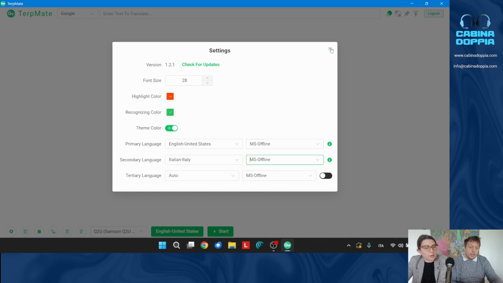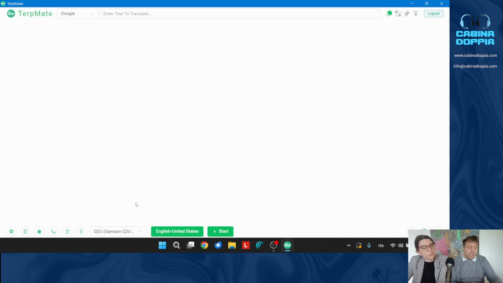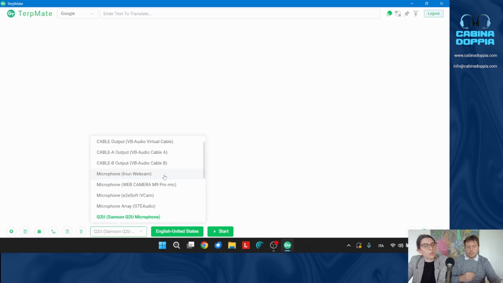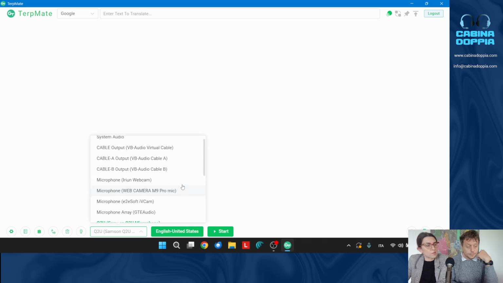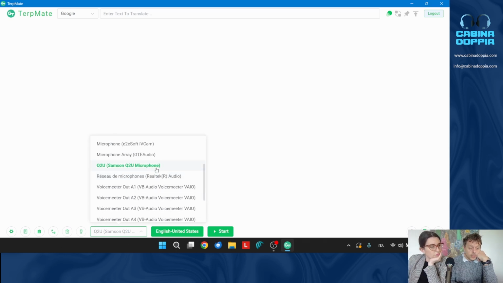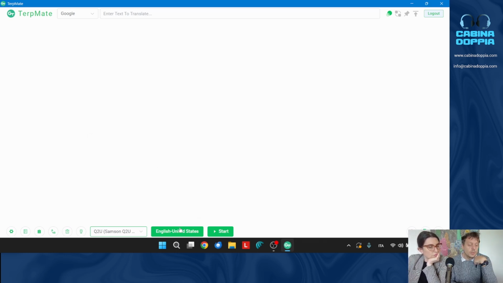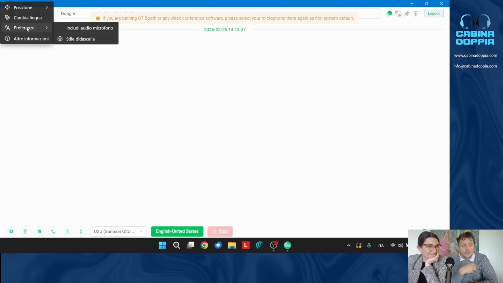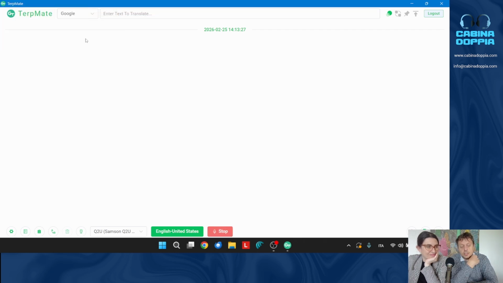Microsoft offline. We close it, and then you have to choose the input source. We are using this microphone, the QCU Samsung microphone, English, and then we start. As you can see, the computer will do some things and start the live captioning.